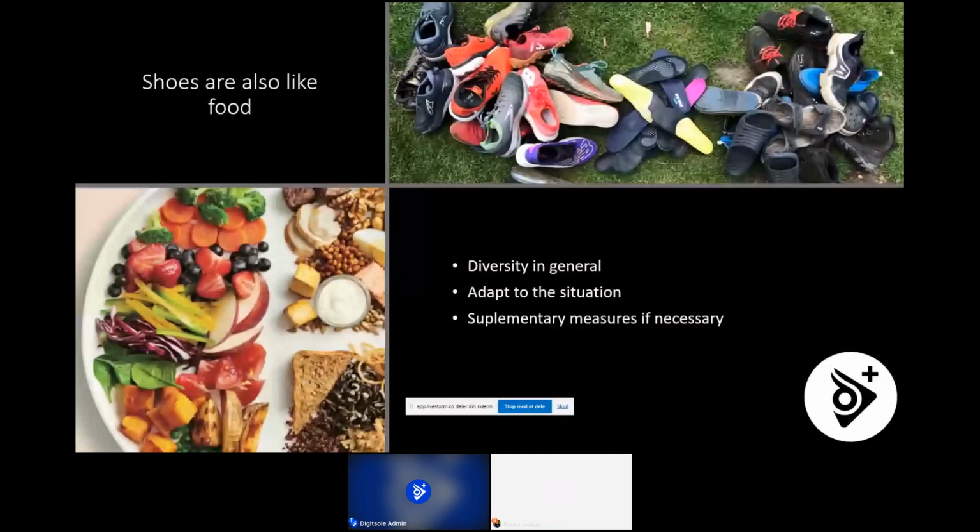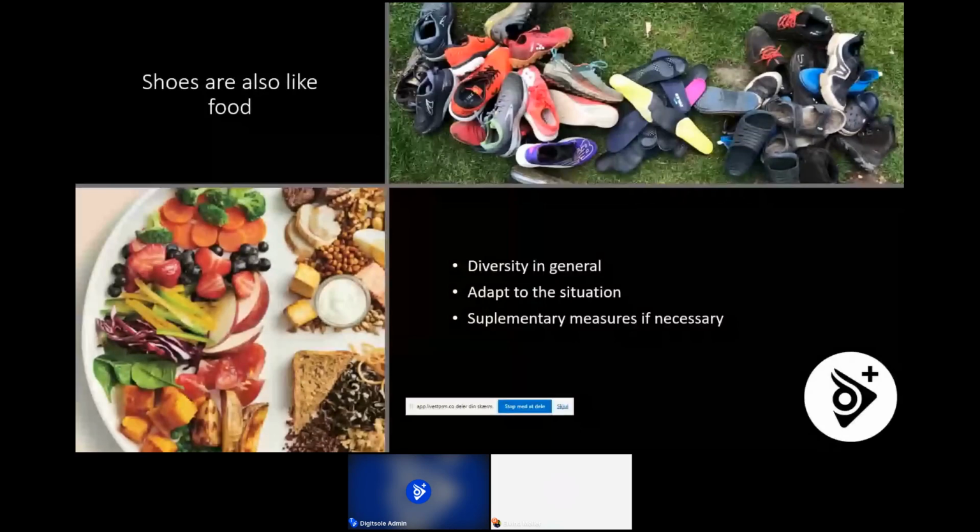But I think the main perspective is that, in my opinion, it's not bad to have different types of shoes, both in relation to what kind of surface, but also just to have 2 road shoe types for the different situations that we run in, and use them without or with customized insoles. So diversity, shoes that adapt to the situation, and then use these supplementary measures if necessary. So this is very much aligned with what we eat.